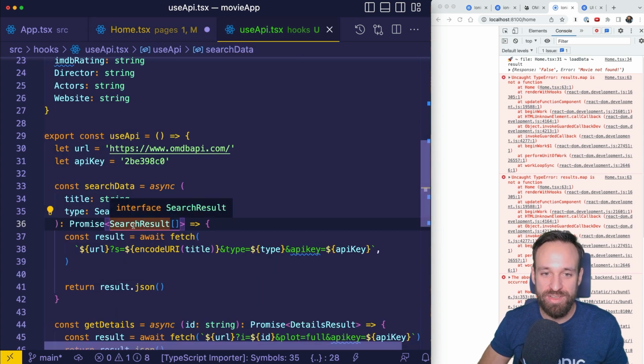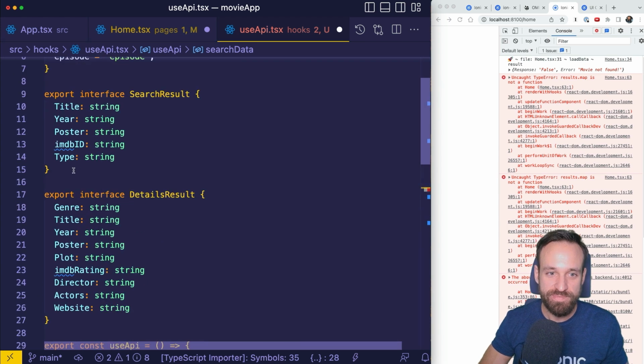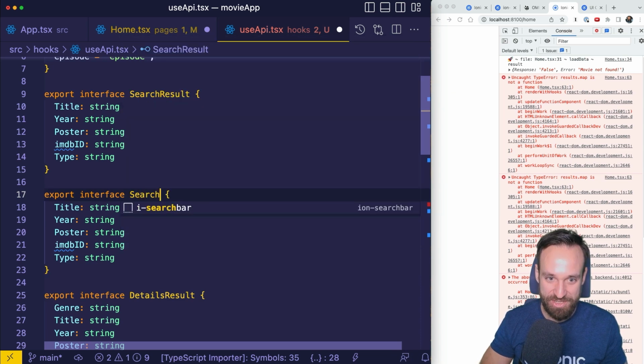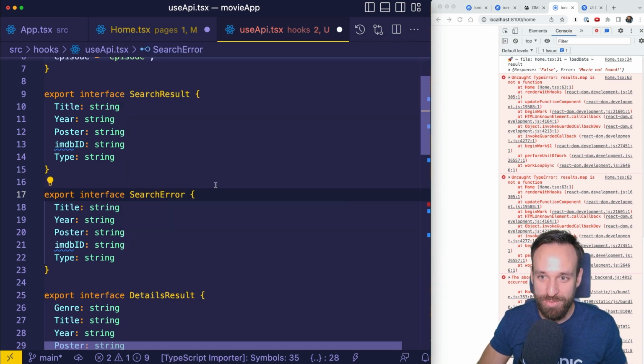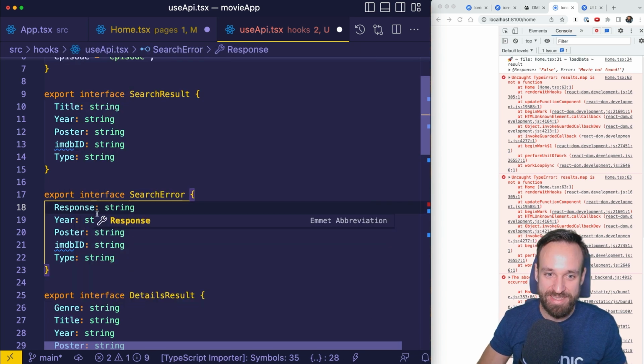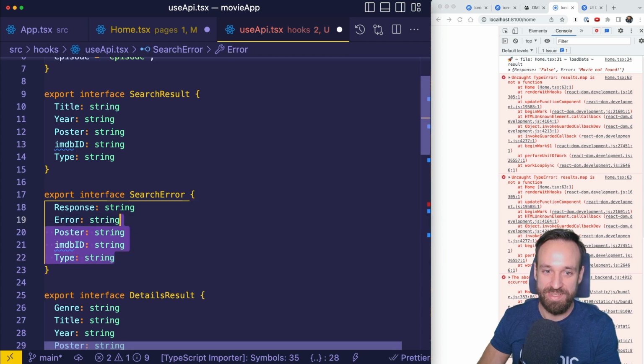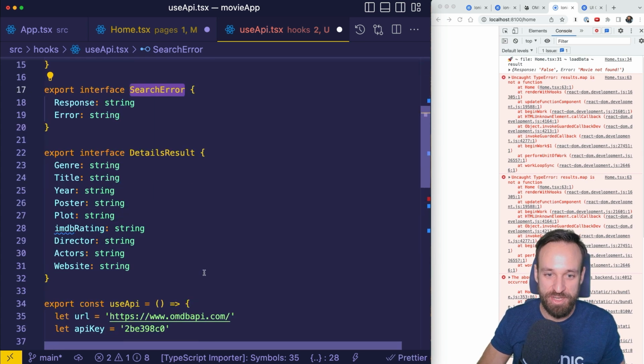What we return is not always a search result. It could also be a search error. I kind of like this search error. I did not anticipate this up front. Really, I didn't. So then we would have a response string and an error string. So it could also be a search error. That's funny.